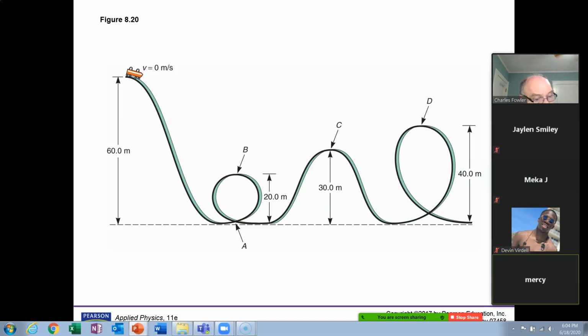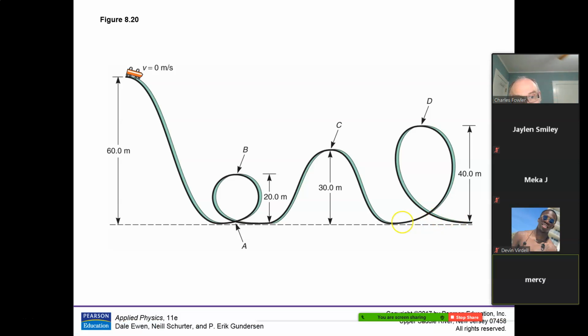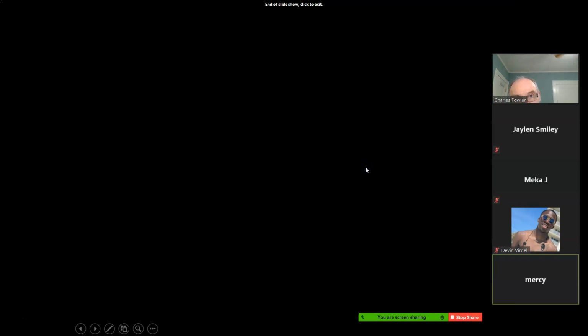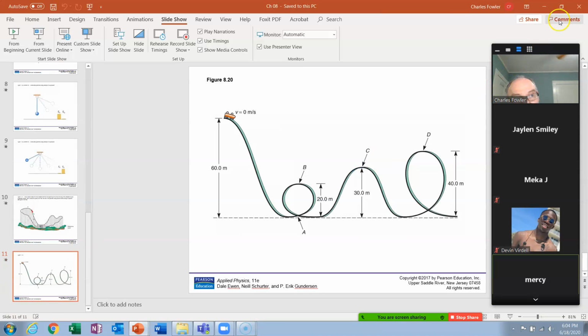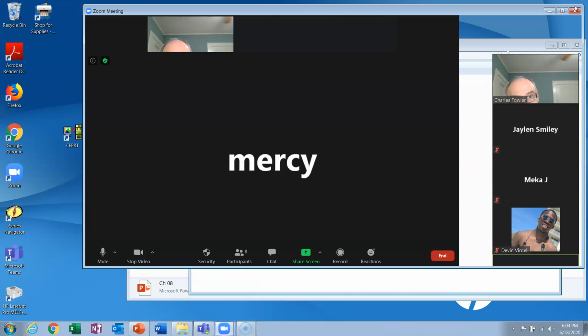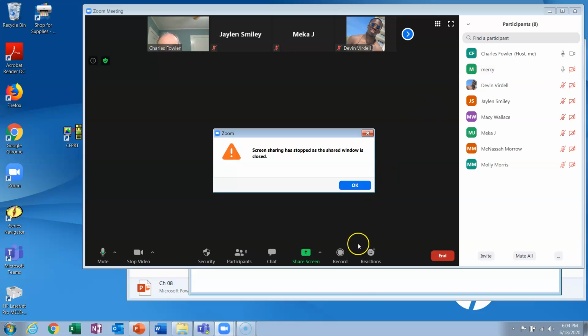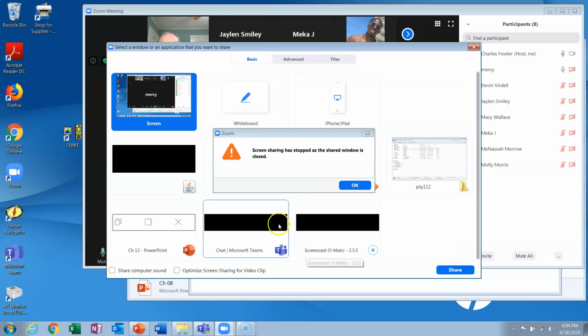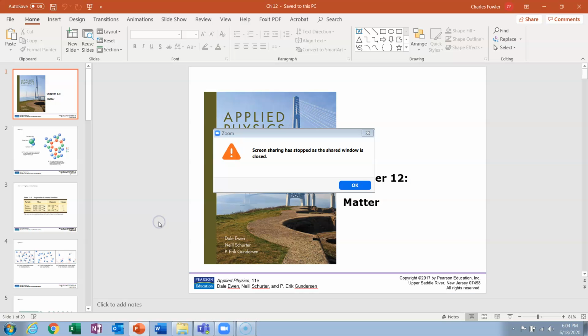The next thing that was called for in your course description, which is what we go by, is basic concepts of matter or something like that. And that's where we're going now. I can't get the thing to move. So now we'll end chapter 8 and move to chapter 12. Where is chapter 12? There it is. PowerPoint on chapter 12.